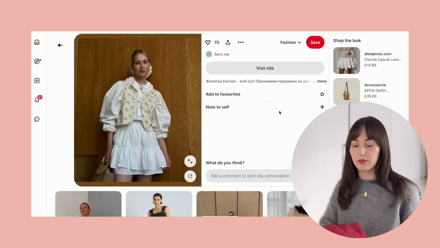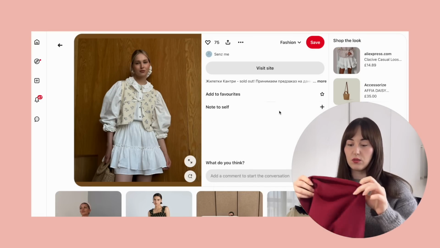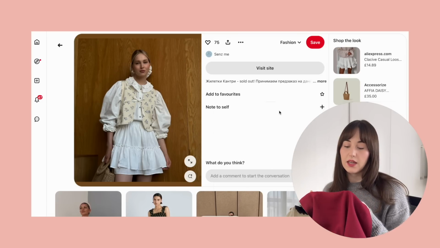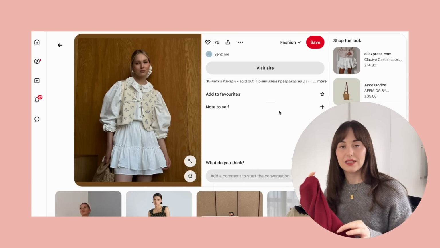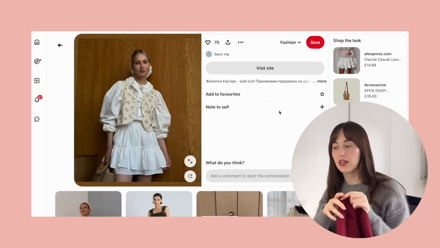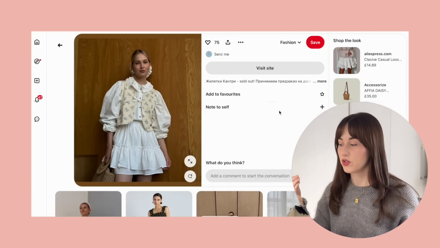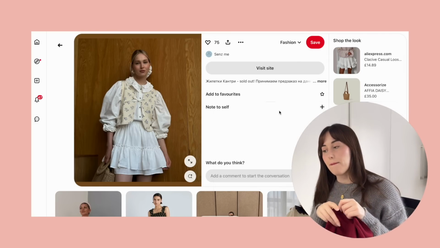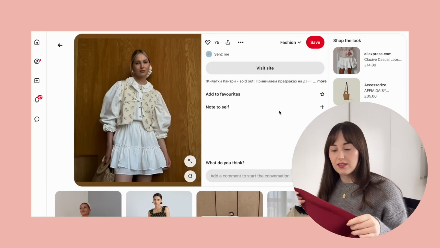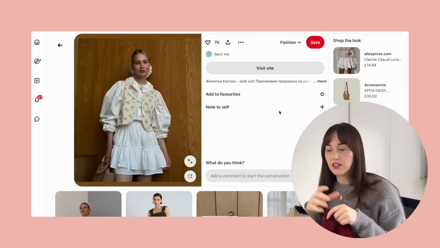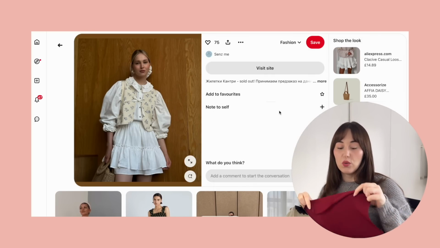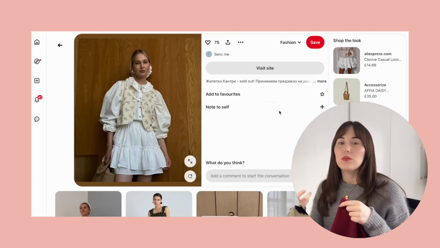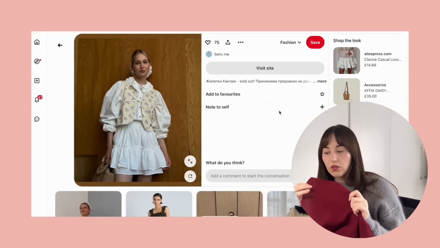All right, the next fabric, which is a slightly more tricky one, is this one. This, to me, is a woven fabric. However, it does have a bit of give, so it's a little bit flexible, which means we could make something slightly fitted with this. Now, the first thing, and the reason why I bought this actually, that I figured I was going to make with this is my Ocean dress, because the Ocean dress, I initially made it with denim, and I think it could look really, really cute with this type of fabric as well to make a little bit more comfy, more relaxed version of the dress.